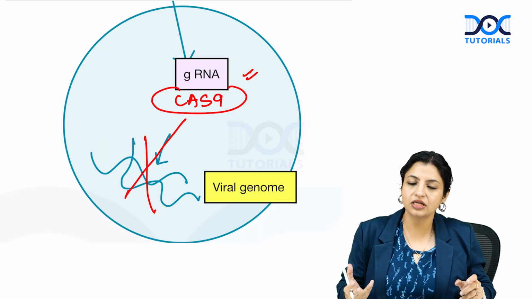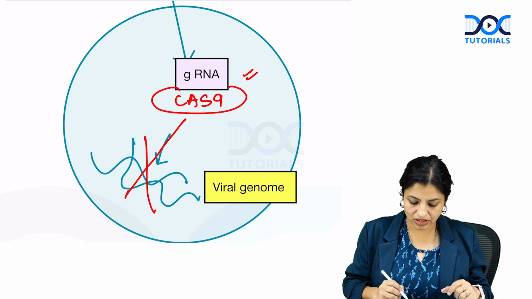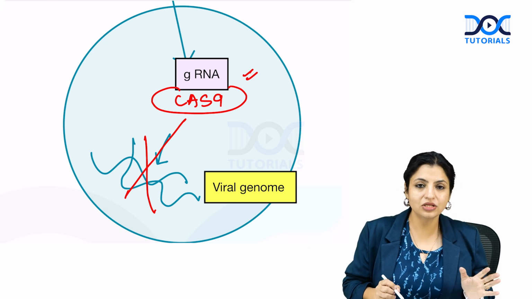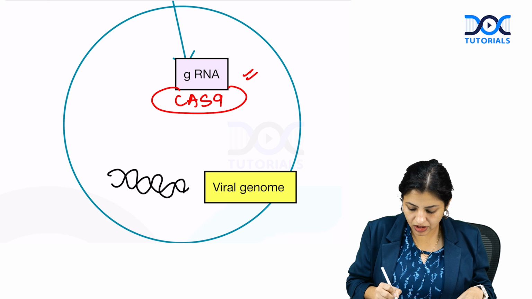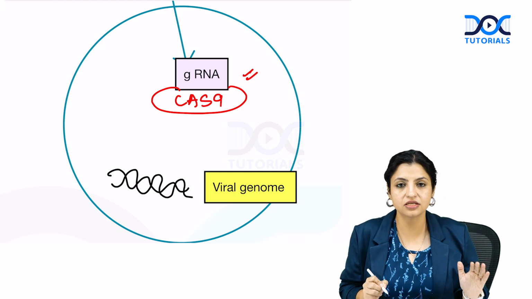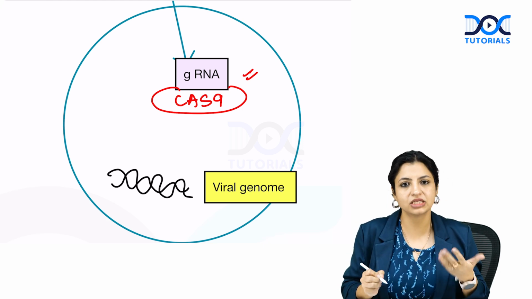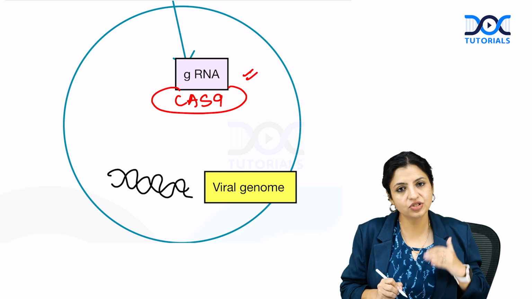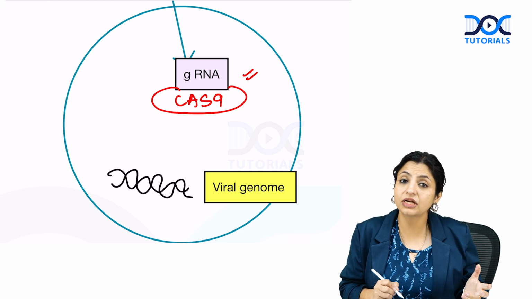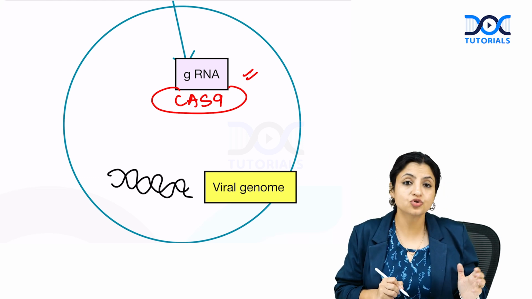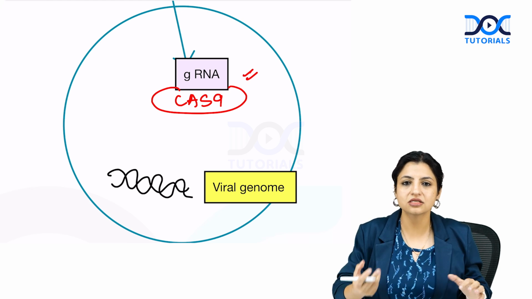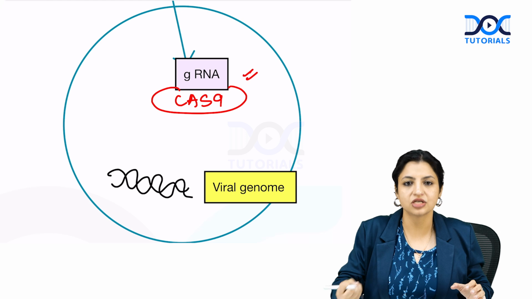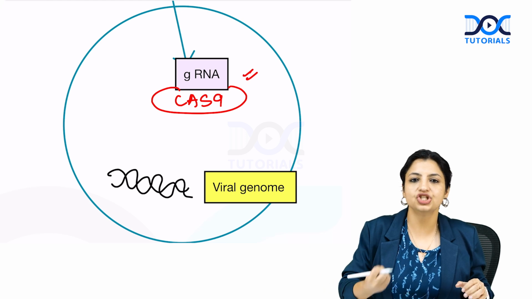Now if you look at the bacteria, it has a lot of problems. All the time the bacteria puts its genome into the virus, and the virus puts its genome into the bacteria. So viruses put their genome into the bacteria to make them bacteriophage, isn't it? So to prevent this, the bacteria have made this molecule called CRISPR, which changes into gRNA.